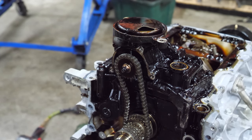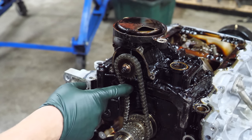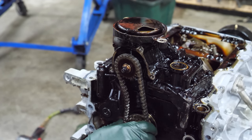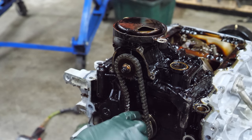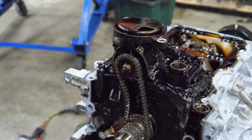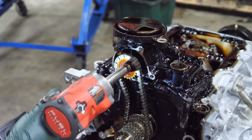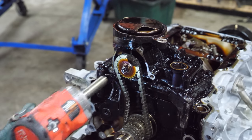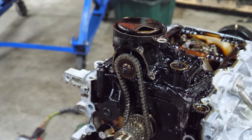The clamping force from the bolt and the crank pulley sandwiches this all together, and since the oil pump doesn't need to be keyed, but this does, that friction between this gear and the rest of the crankshaft forces it to drive with the crankshaft. So this doesn't spin when that bolt and harmonic balancer are in place. All right, now we've got to figure out how to get that gear off. We're going to try a few things.